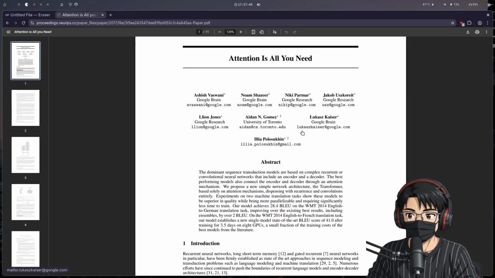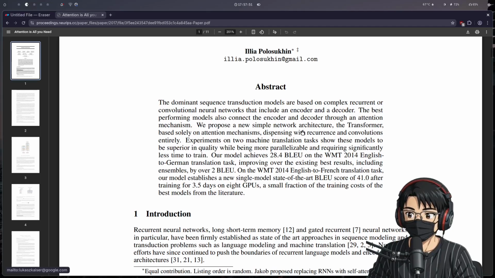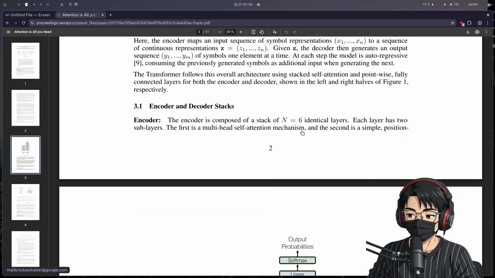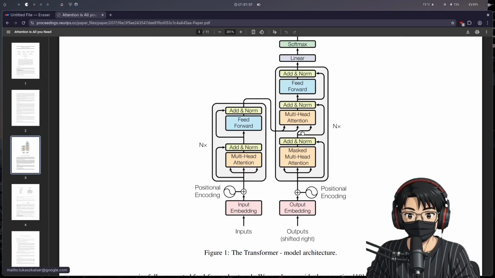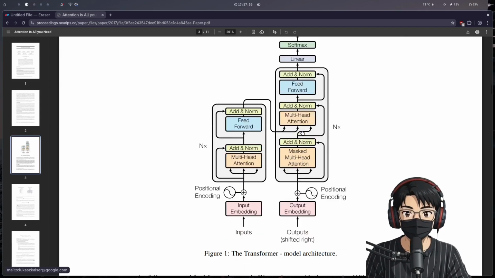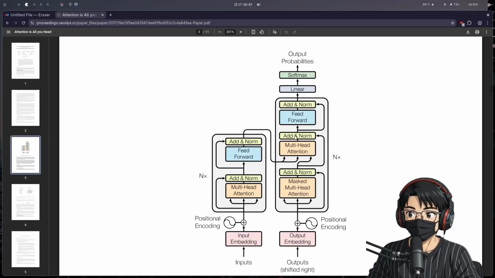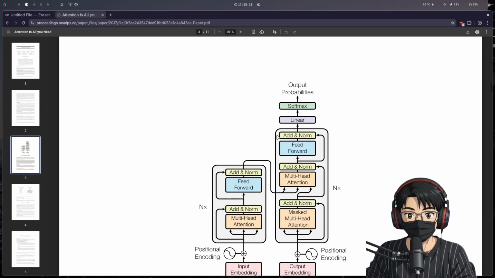This was the research paper published by Google, and here we have the transformer architecture. What we have done till now is input, and we have created input embeddings. Now the transformer architecture takes place and we finally get some output.